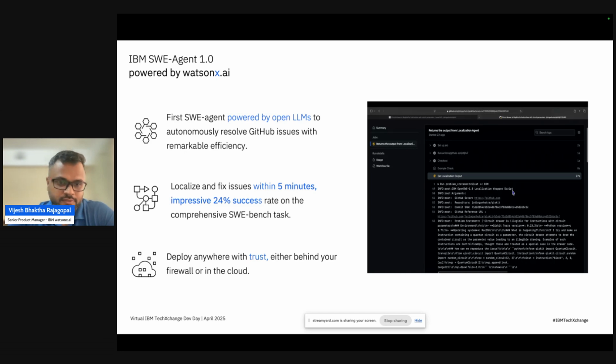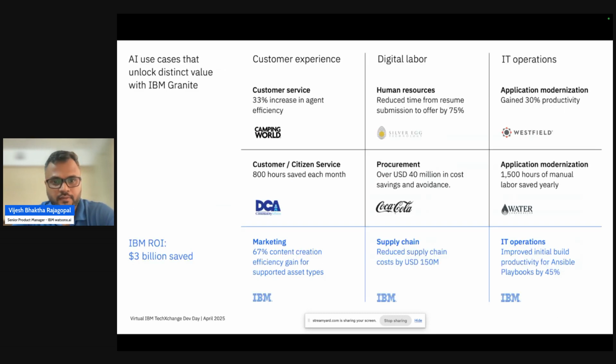So making corrections. We have seen an impressive 24% success rate over here, right? And this is going to be the user interface, or this is going to be the way AI agents will be built into your existing product experiences. Of course, when you build a new product out of using AI agents, it's a different case, but this is something which is extremely impressive.